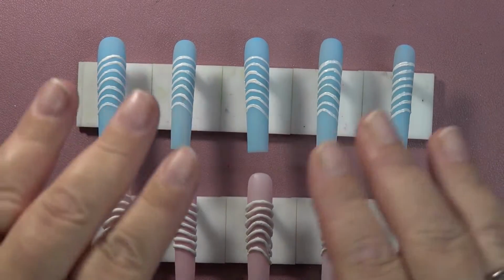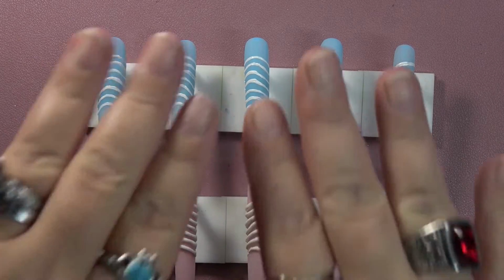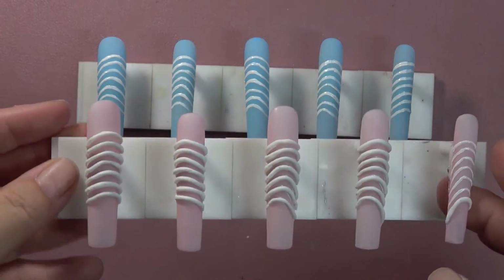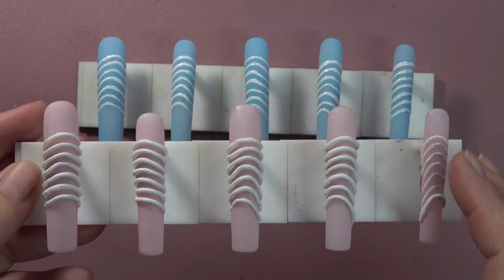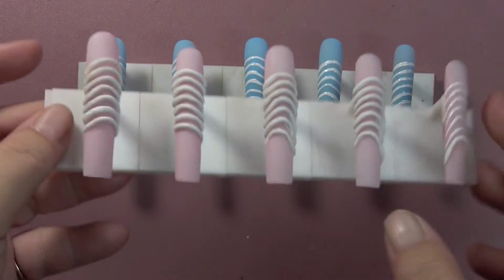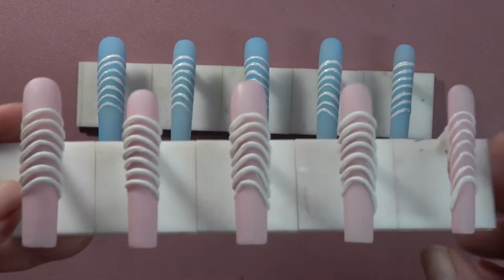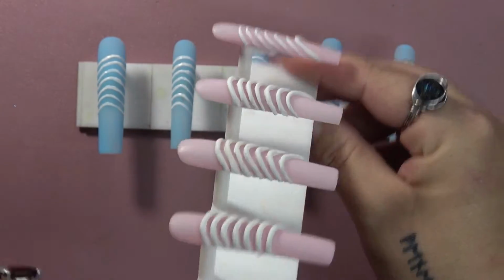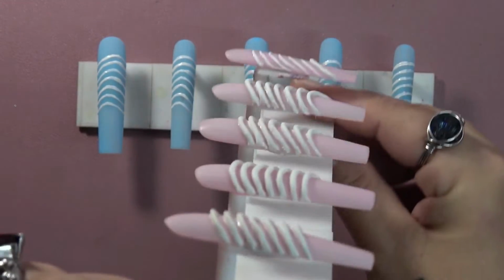Then this side is gonna be different than this side. So this side, the white is gonna be 3D, or should I say more 3D than the blue. So what I have done, as you can see, it is all raised. It may not be perfect, but it is all raised up.